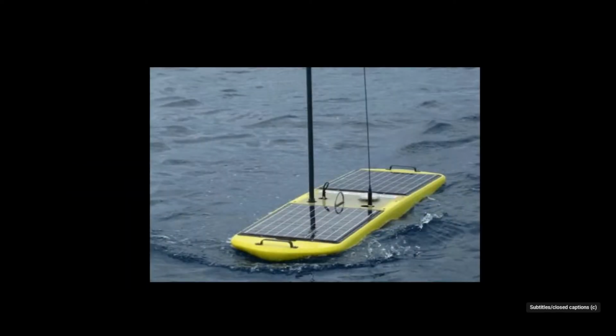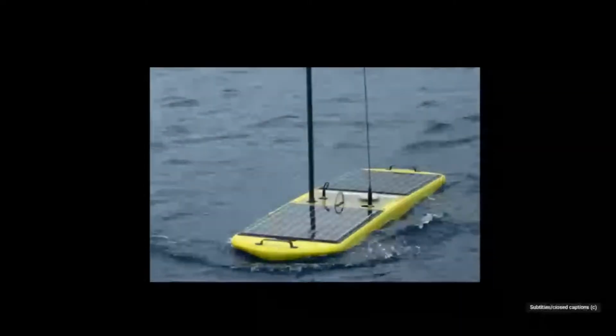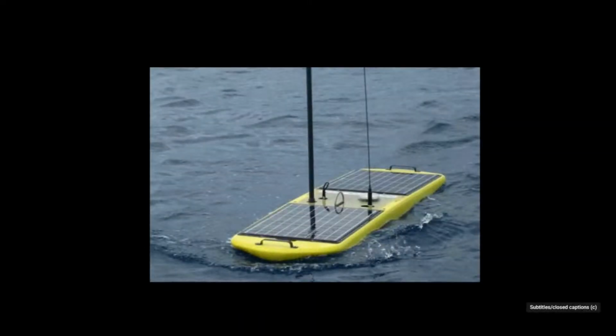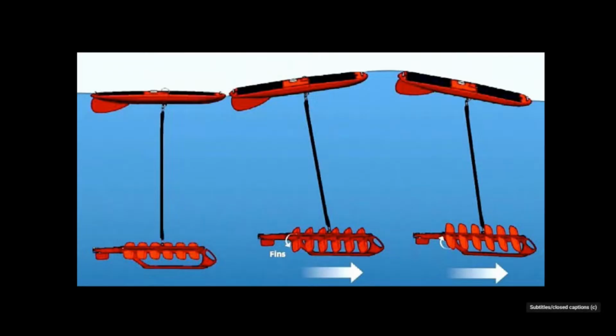This is another really cool one. This is called a wave glider. It looks like just a surfboard on the surface, but the way this thing works is really ingenious. I'm not going to fully talk about it, but essentially it has a submarine component with fins. What it does is ride waves. As waves come up, it has wings that go up, which pull it forward, and as it goes down, they switch down. So it actually uses the wave energy to move.